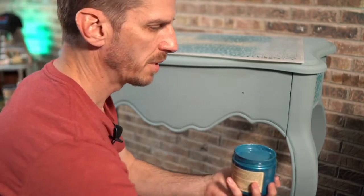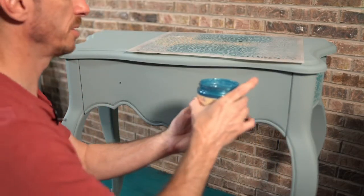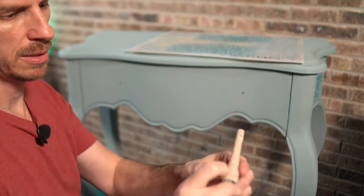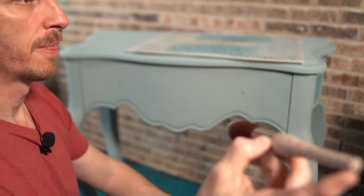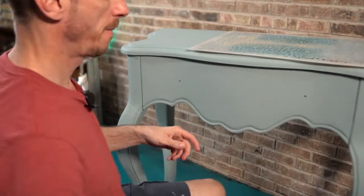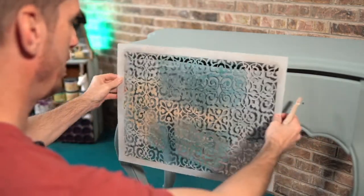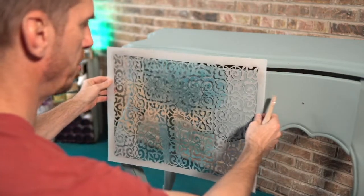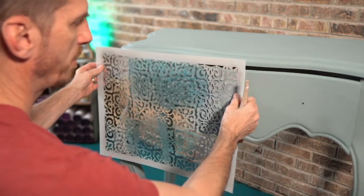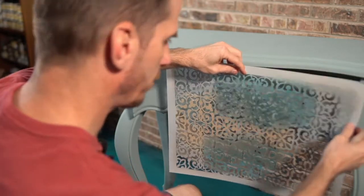Keep in mind it's very loose and thin. I have demonstrated airbrushing metallics — it works really well with an airbrush. I really like Dixie Belle's round small brush because it has a really nice flat tip, so it's good for stenciling. Now, the unfortunate part about this drawer is the stencil doesn't cover the whole thing. So I need to divide it in half — I'll find the center point and just flip it. The only hesitancy is that if I move the stencil, it could overlap the previous work and cause some issues. But fortunately there's a little bit of a bow here, so I think we'll be okay.